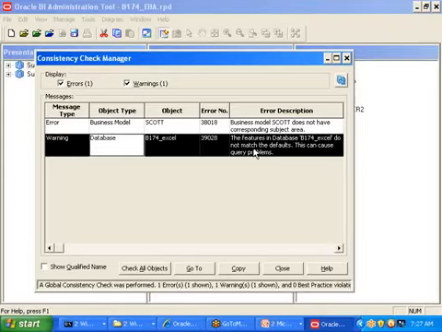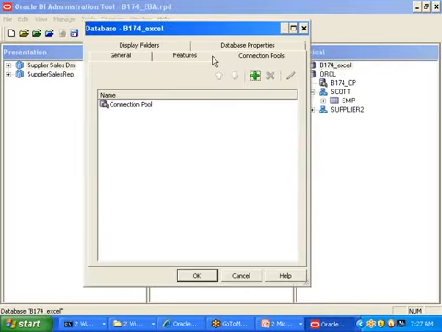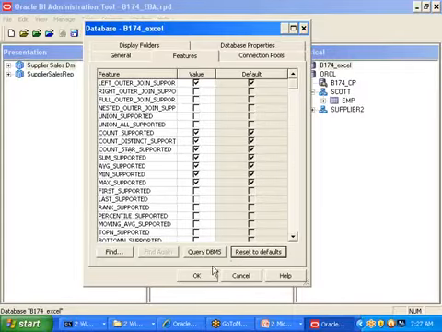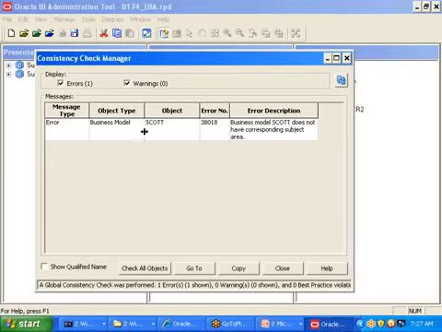How you can debug that is very simple. Whenever you see the features of the database, do you remember, in the physical layer we explained about this database object. If you double click on that, there I have one option called Features. Here I have what functionality it is going to support: whether it supports the average function, sum function, min function, max function or not. These are all declared here. If you click on Reset to Defaults, click OK, and then go to the File menu, Check Global Consistency, that kind of warning does not appear.